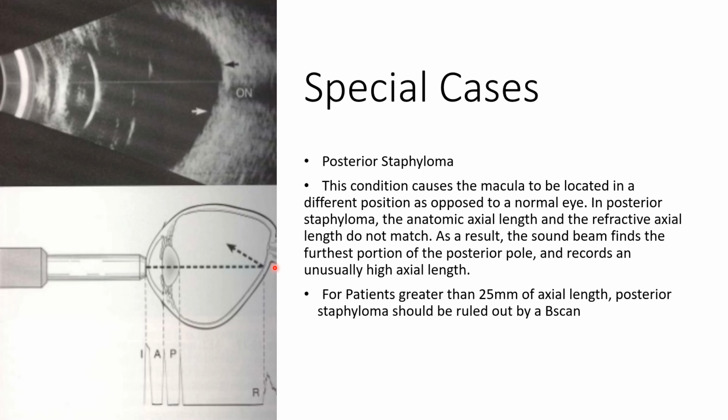In these cases, you may end up with a hyperopic surprise. Why hyperopic surprise? Because the axial length was supposed to be 25 millimeters, but we wrongly measured it as 25.3 millimeters, for example. In that case, what are we going to do with the IOL power? We are going to choose a lower IOL power. But the patient's axial length is not 25.3 in reality. The patient's axial length is much shorter than that, 25 millimeters. Therefore, the patient may land up with a hyperopic surprise.